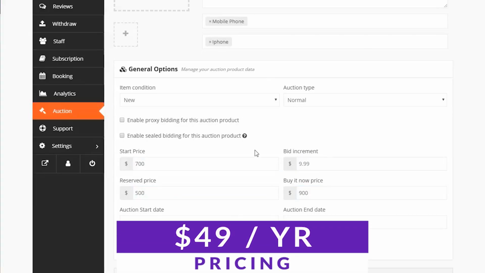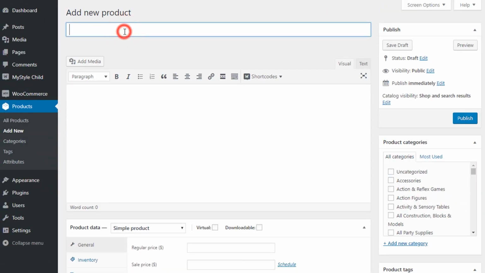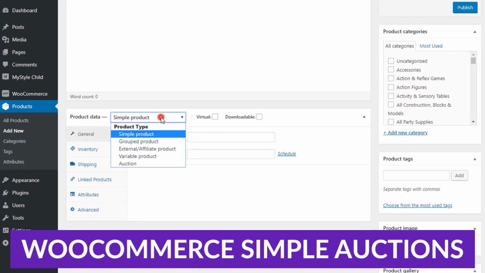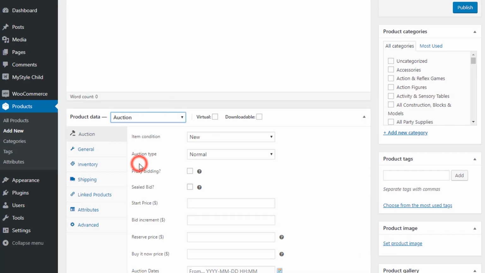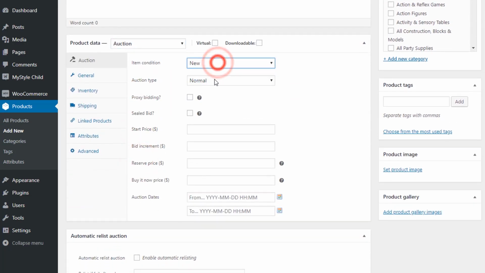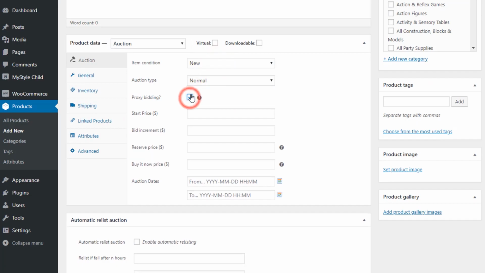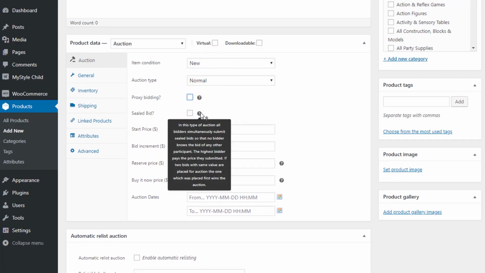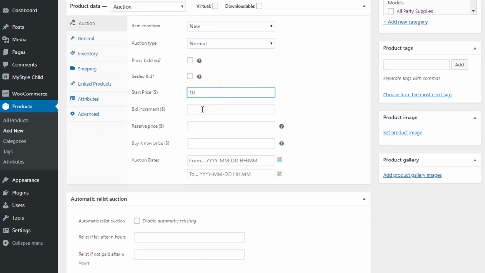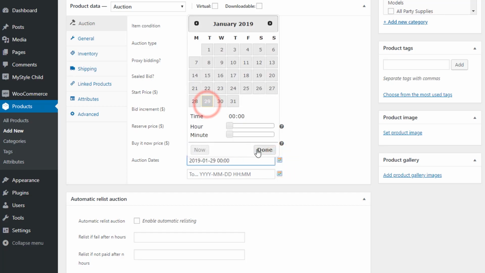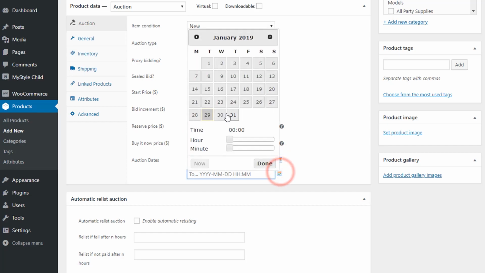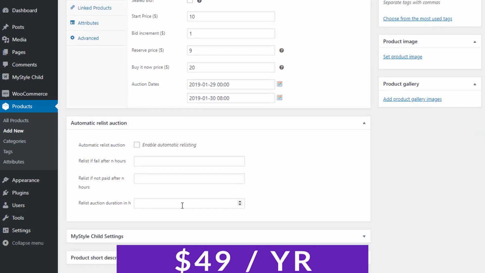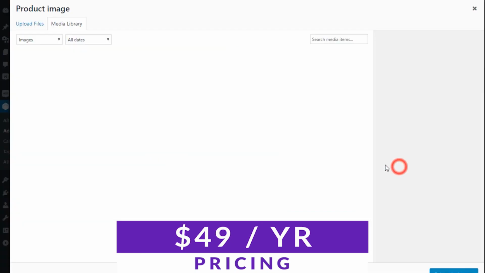Pricing for this plugin is just $49 per year. Number 3 on our list is WooCommerce Simple Auctions. WooCommerce Simple Auctions is an affordable plugin that offers common auction features such as reverse bidding, various auction types, bid increments, and reserve price. Its unique auto-bidding feature allows bidders to set a maximum bid range, and the plugin will automatically raise their bid. This plugin also lets you monetize your website by allowing user-submitted products and charging fees. It includes enticing widgets for different auctions and credit card verification to ensure bidders are legitimate. Pricing for this plugin is just $49 per year.